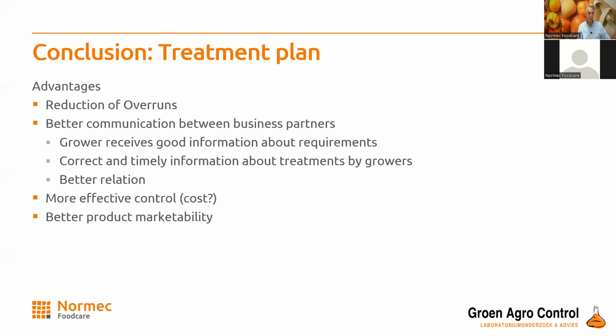And the grower receives good information about the requirements of the country, because not every grower outside of Europe knows all the law and requirements we all have here. Also, correct and timely information about treatments by growers, so a better relation, and maybe a more effective control, maybe with some higher cost of testing, but otherwise a good product and also a better product which you can sell.